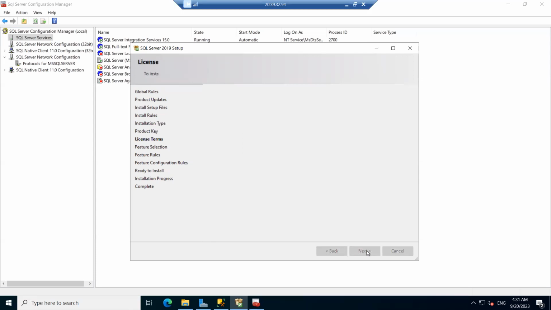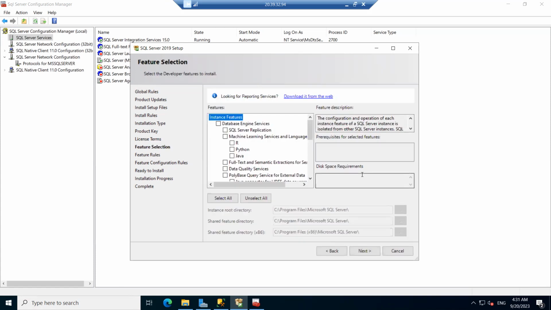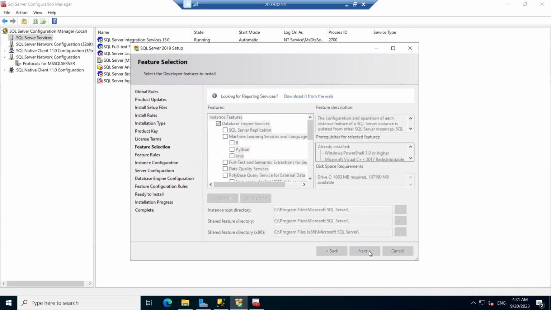Sir, why are we getting the enterprise option in those editions? See, we are using it for free trials only, right? That is the evaluation edition. It will give 180 days of free trial. Later on, it is not going to work for you. You have to apply your licensing agreement to it so that it will run. Otherwise, it will go into compliance issues with Microsoft. For the free trial, you can use it for 180 days. Okay, sir. So I'm just selecting the SQL Server database engine. Let's move forward.